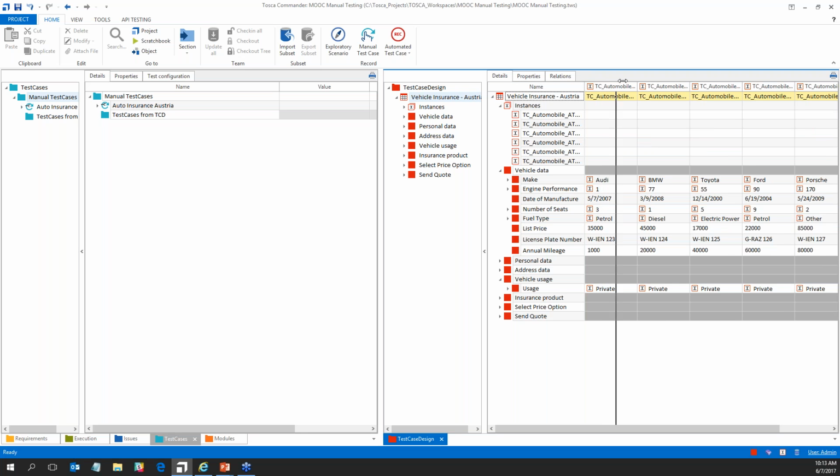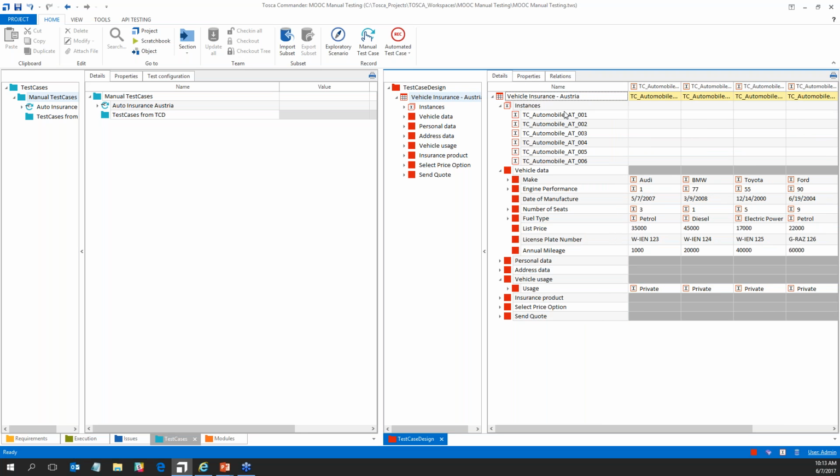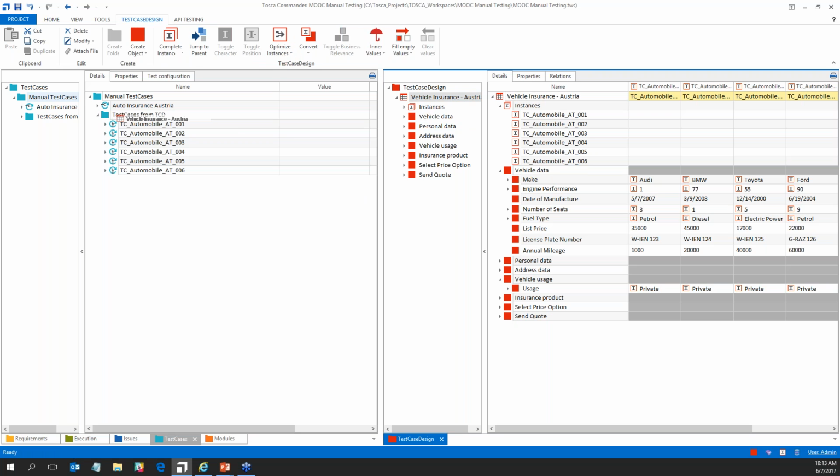And here you have the names of them. Okay, so it's automobile insurance for Austria 1 through 6. And I can actually drag the test sheet directly into my folder here. And of course, because there's no module information, there's nothing linked to it to make them automated, by default, it will actually create manual test cases.